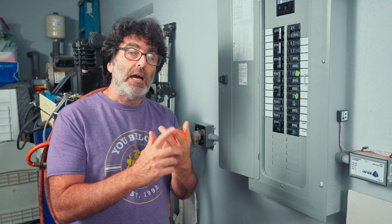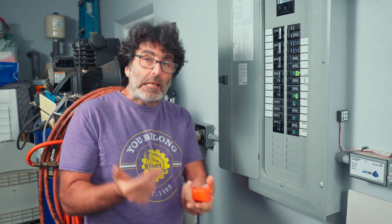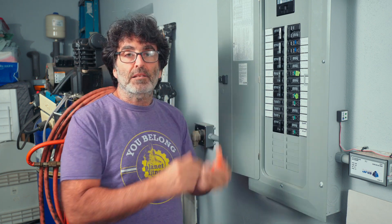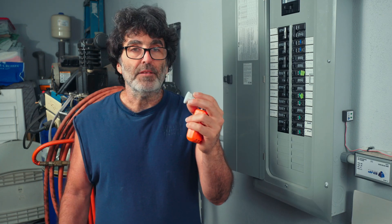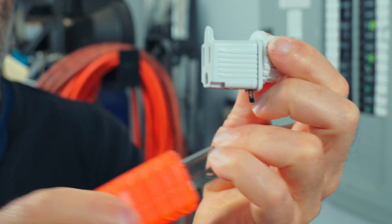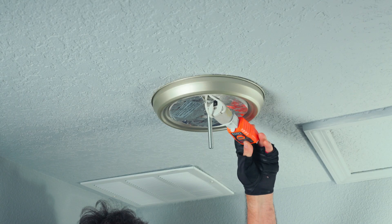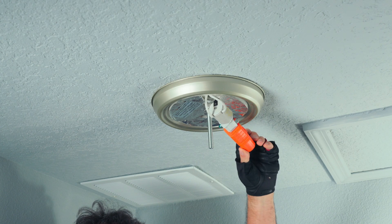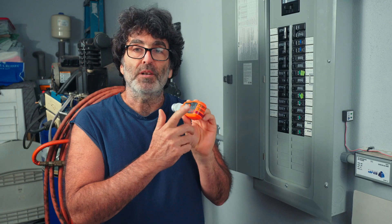Let me open up the package here and quickly show you how to identify lights. I'm going to use a smoke alarm because it is a junction box and it would be the exact same thing if it was up in the attic. For light fixtures, you just need this light fixture adapter, plus this ground adapter — just push them all together. Then twist it into your light fixture just like a normal light bulb. Make sure to turn the power back on or the test won't work. You're going to have an open ground indication — don't worry about that, it's still going to work.